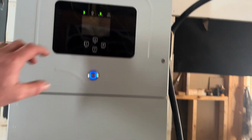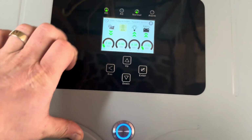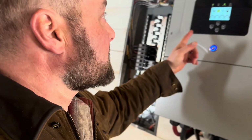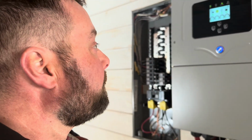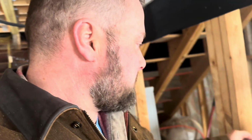We are going to, let's see how much power we're bringing in here. 1,930 watts. It's not 100% because this solar thing's junk, and we need a new one. We're kind of fighting with the company to get a new one because it's not working properly. It's not actually 100%, but it keeps jumping up to 100%. So you never know where you're at, and it creates all kinds of problems.